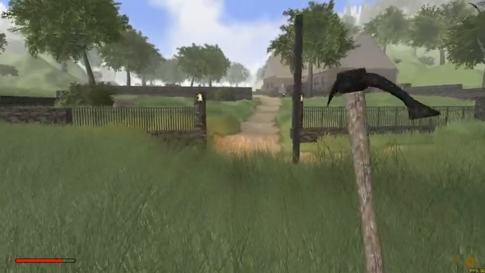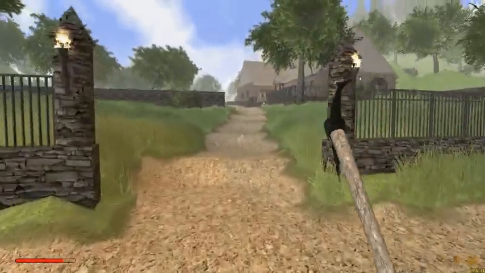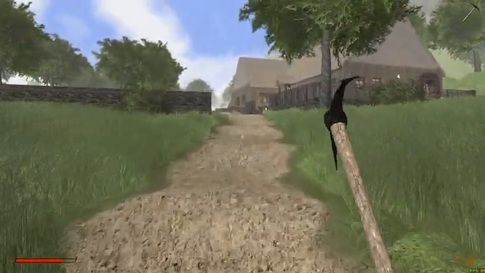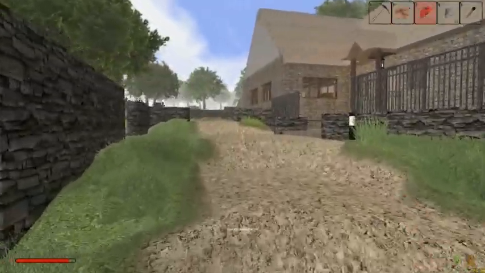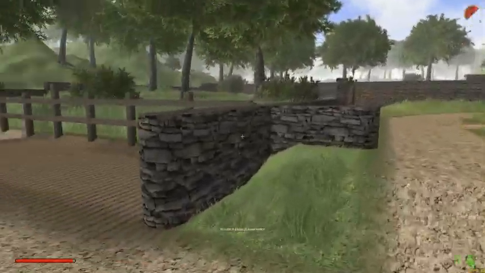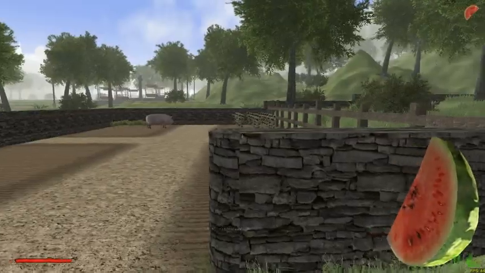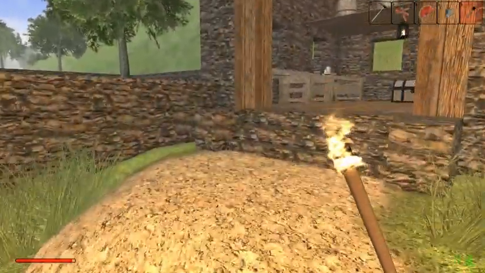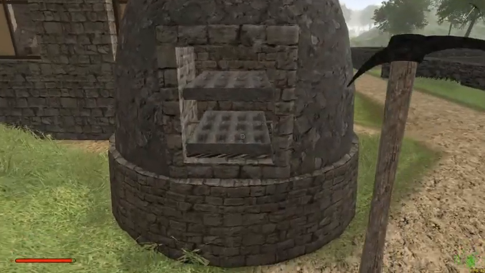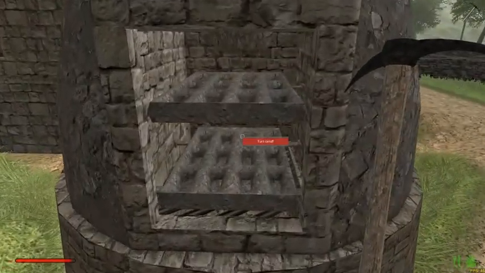Okay, so let's check out this furnace now, see how that works. Might just have a bit of breakfast. Looking forward to the farming update as well. And I'm looking forward to there being water. Let there be water. Okay, so how's this work then?